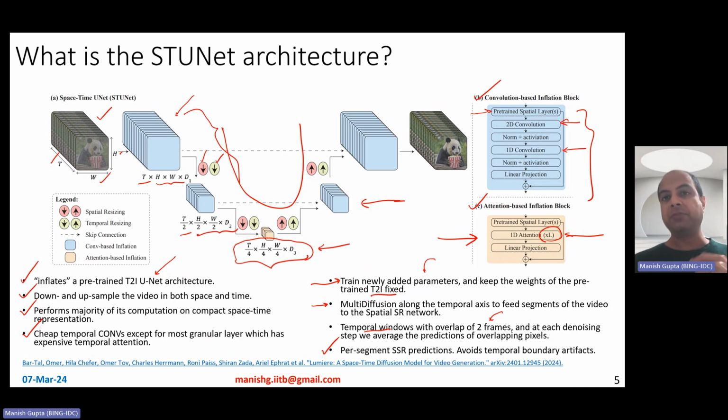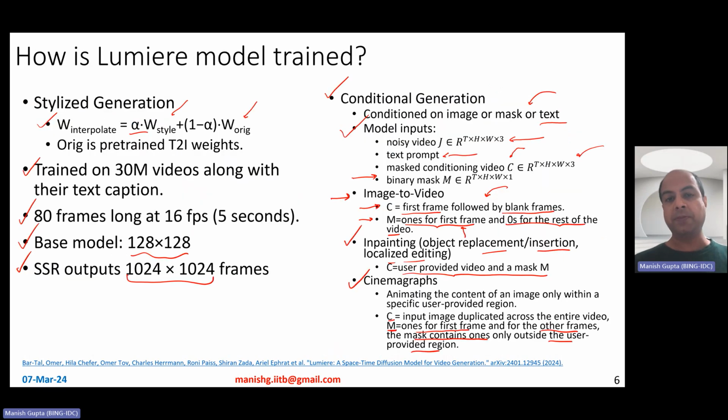Of course, after that it uses multi-diffusion to generate the spatial super-resolved images. Okay? And then it has all these fancy ways of providing the input which enable various use cases based on what is the conditioning video and what is the binary mask that is provided along with the text prompt.